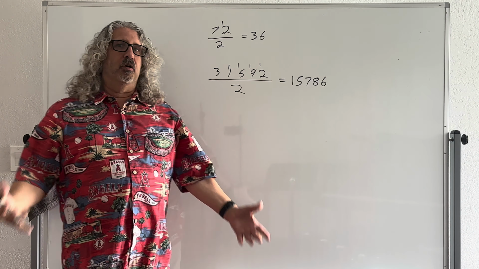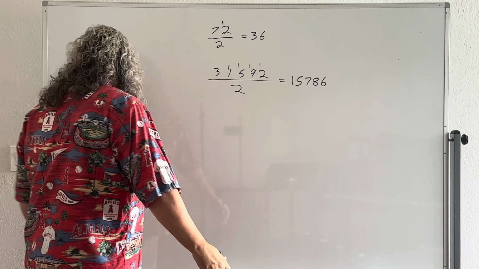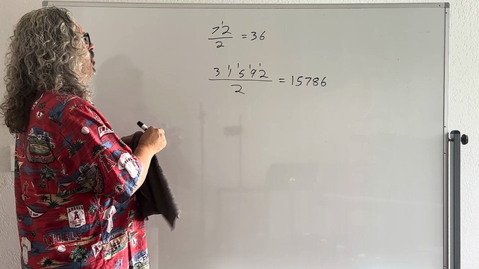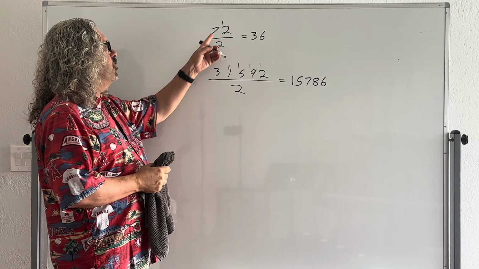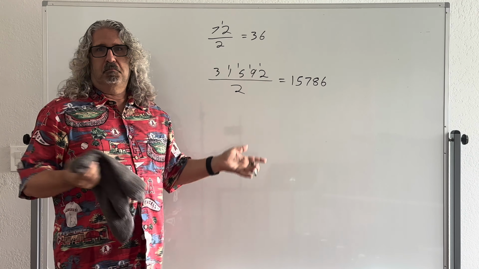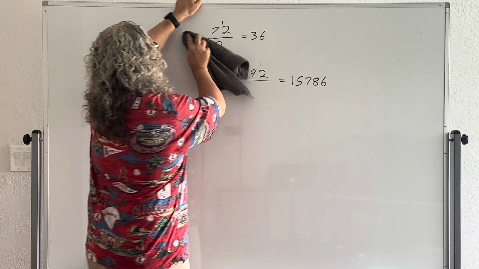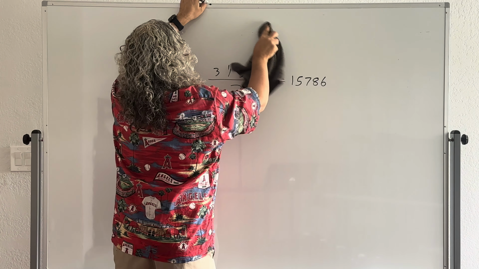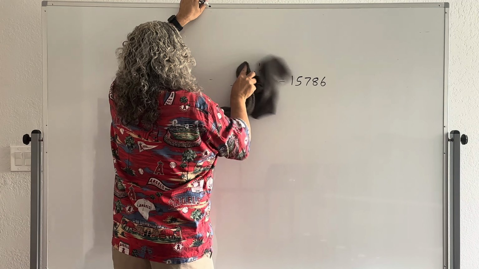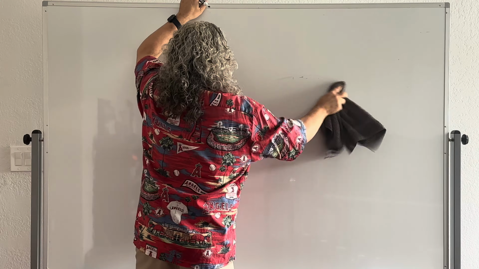So that might be a really neat trick that you can use, and I'll even show you how to do it with some other numbers as well in a moment. But whenever you see a number that's even, you can divide by 2, okay? So we talked about the 0s, we talked about ending in 5s, we talked about ending in 2s.